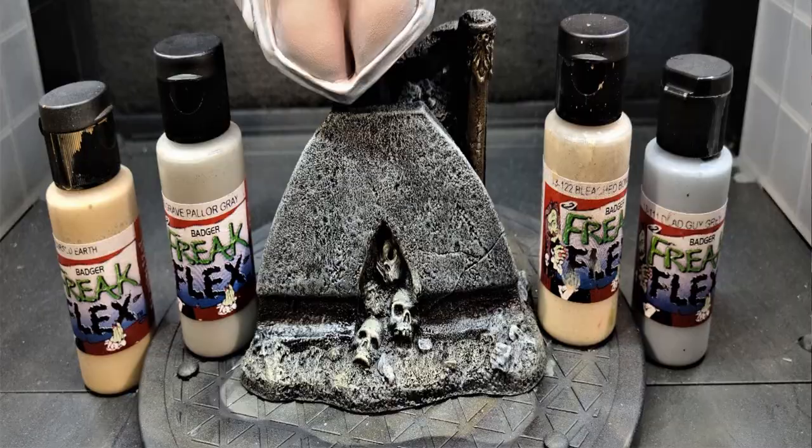And believe it or not, the kit is done. Base is done. The kit is done. And that's what I did to bring this beautiful kit to life. And if you haven't gotten one of these, this was the second kit in the Hammer line that Jeff did. The first one being Christopher Lee.